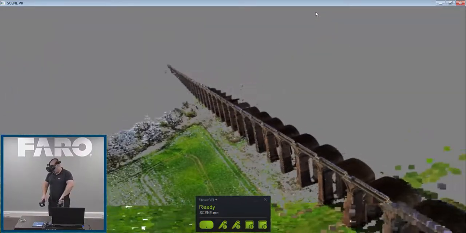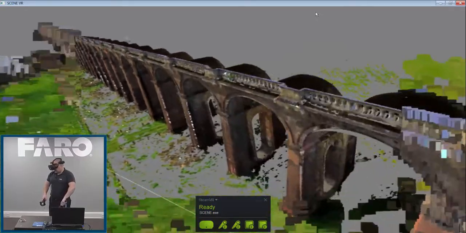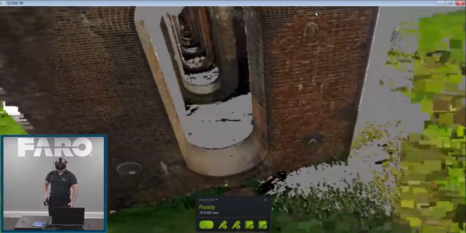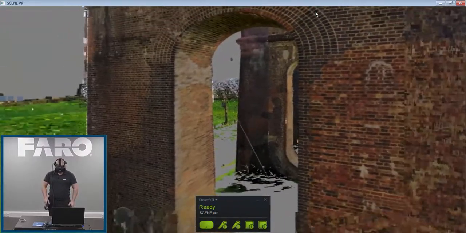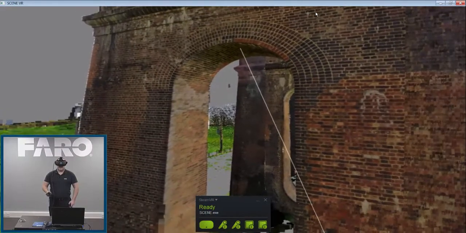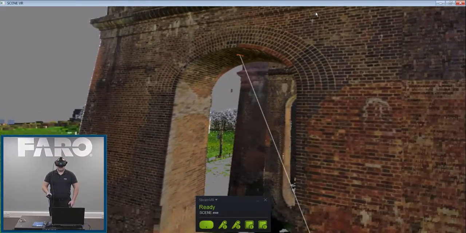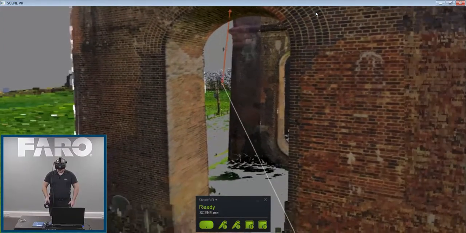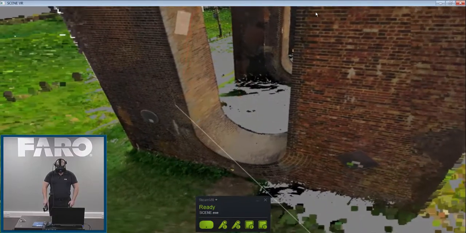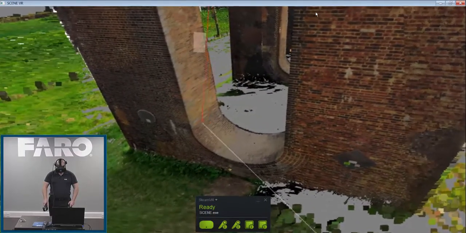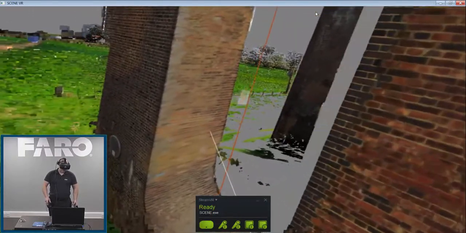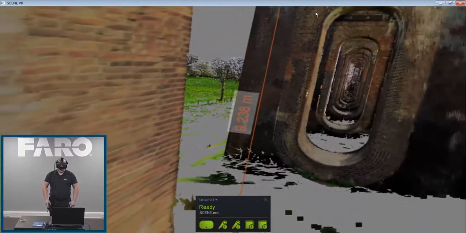So if I move down and look at some of the other options now, the one thing that's really cool is we can start to take dimensions. If I want to know how high one of these arches is, using my right controller here and the finger button underneath, if I pull the trigger once at the top of the arch, you can see now a virtual dimension is appearing on the end of my cursor. So if I then put it down at the bottom, down here, and you have to make sure you're on the point cloud, and then click, you'll see here now, if I zoom in, I've got a dimension of 9.238 meters.